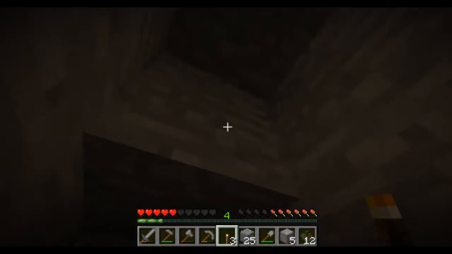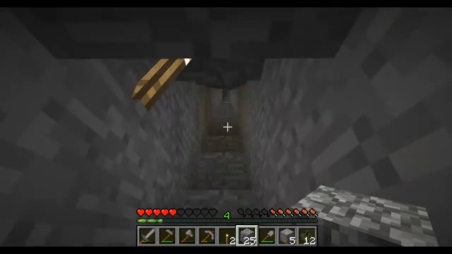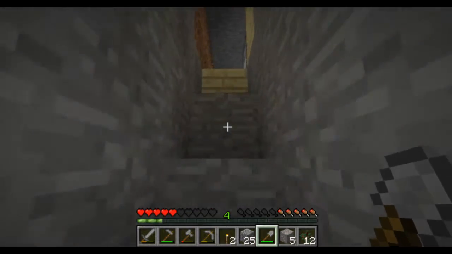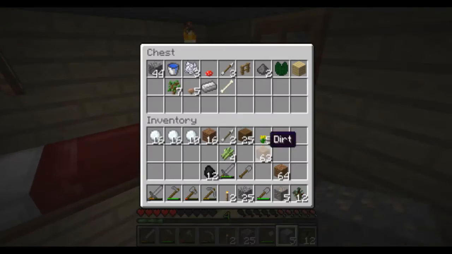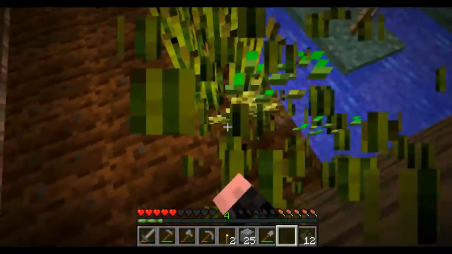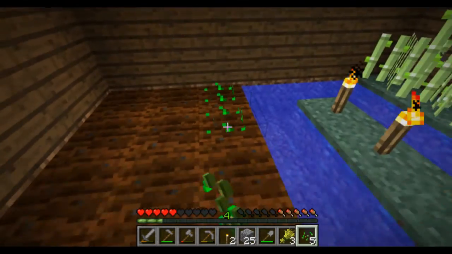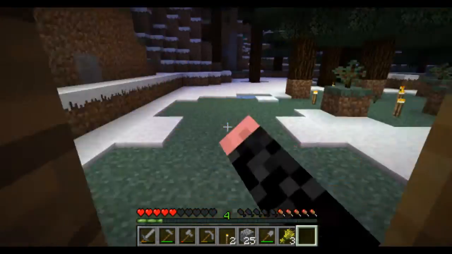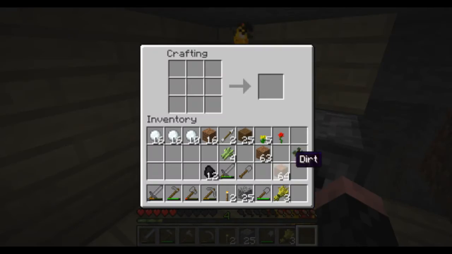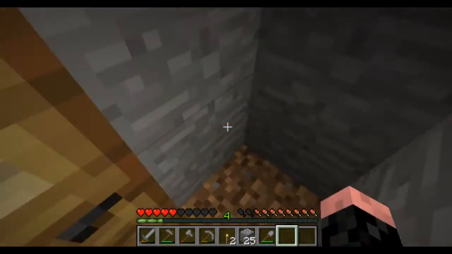I'm getting a bit hungry, so I'm gonna go to the mine and get some food. Wait. Oh, perfect. Just enough wheat. Now get back in the van. Yep, this is the cave van. I don't even know why we have a room. That's the toilet.